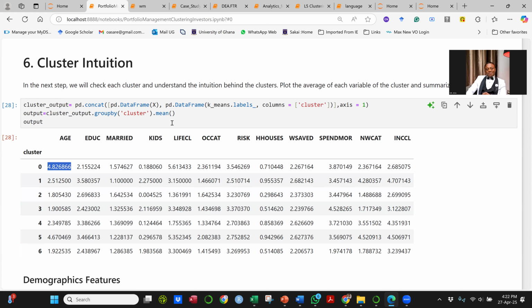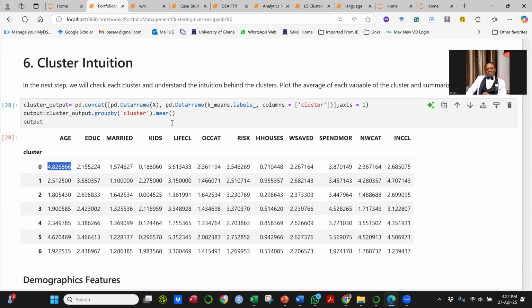If you compare the blue, just between 0 and 1, 0 has got a lower average age, and yet it has the higher average education. If you look at the orange, the education is higher. So the age is lower and the education is higher, which is interesting.